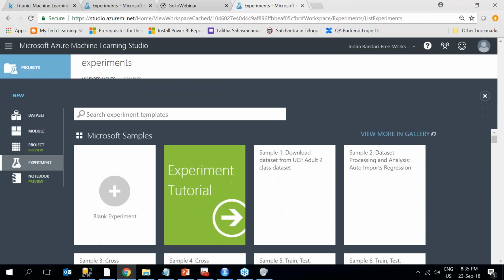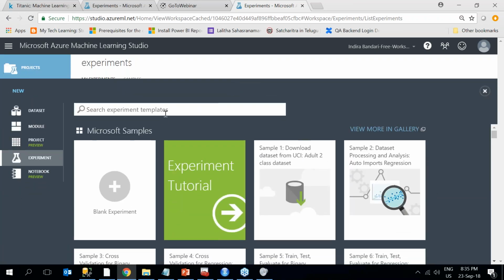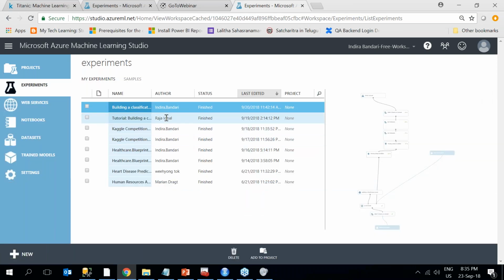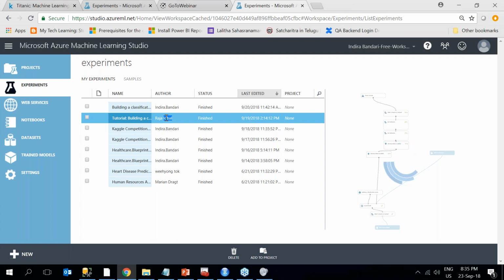You can type here, let's say I am doing a Kaggle Titanic data set. There are some experiments which have been done by other people, so you can search for that. For some reason I think this is not coming. So this is the experiment I have utilized.